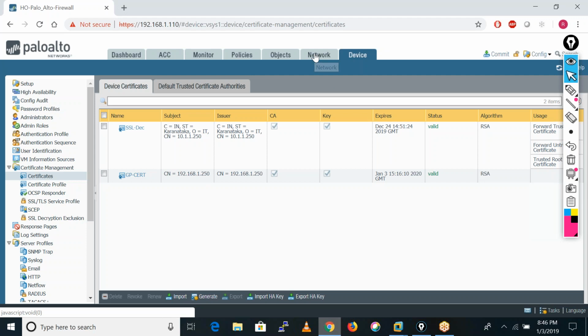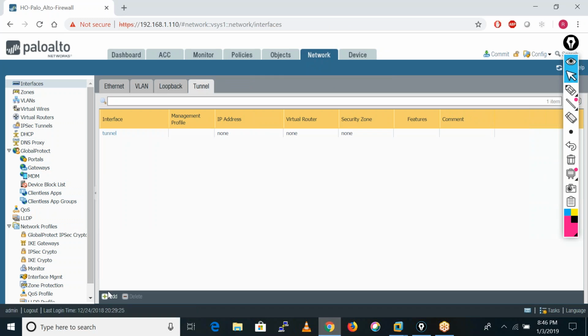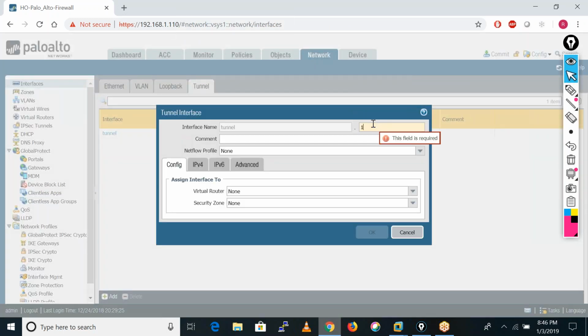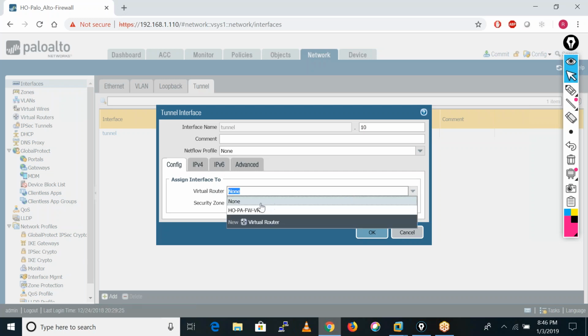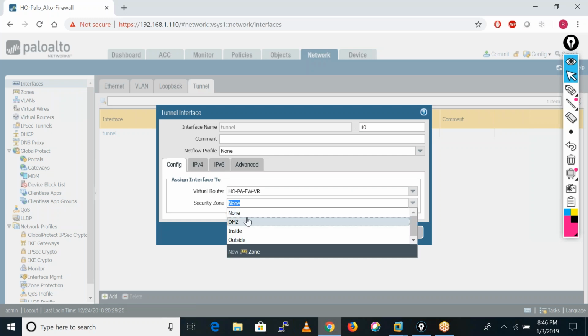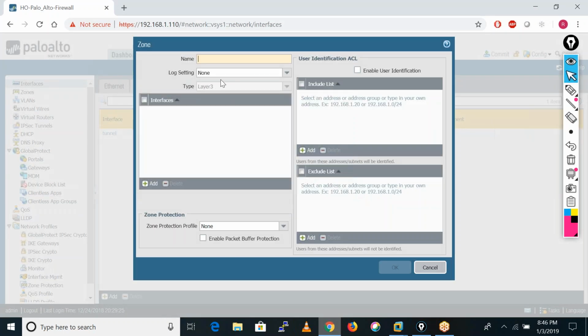Now you just go to the Network tab here. Go to the internal interface. Create one tunnel interface. Just give the name tunnel 10. Sometimes what happens, you need to only define here the virtual router and the security zone. So you always create a new security zone for Global Protect.